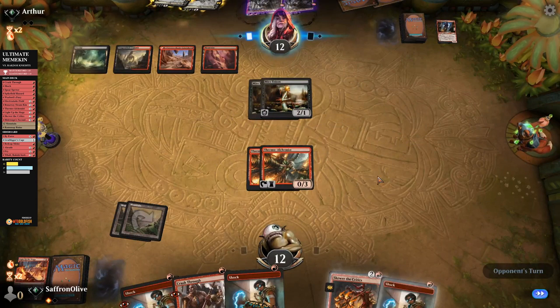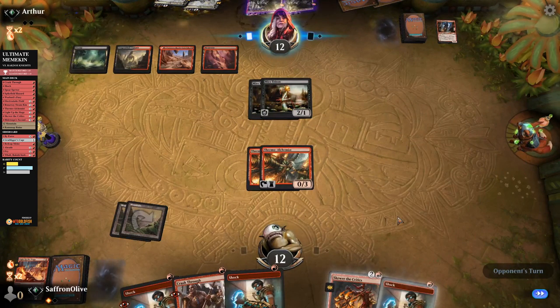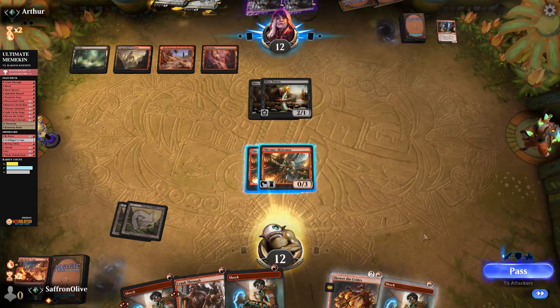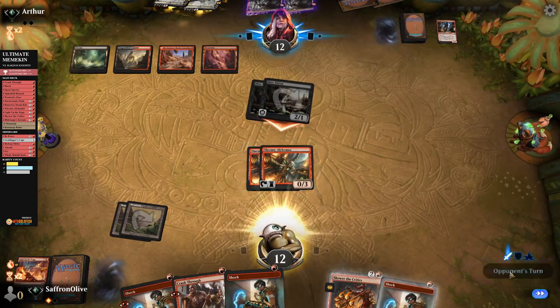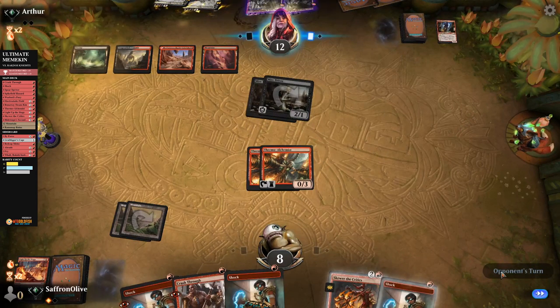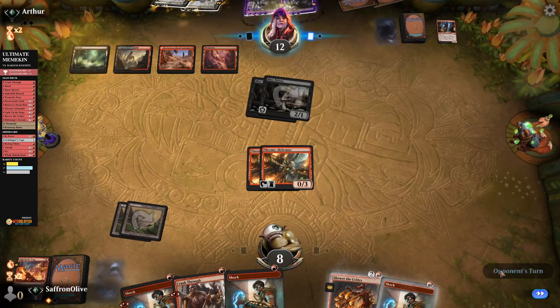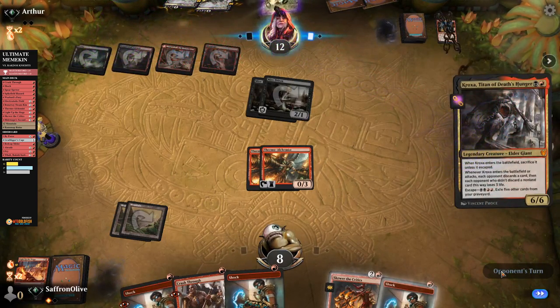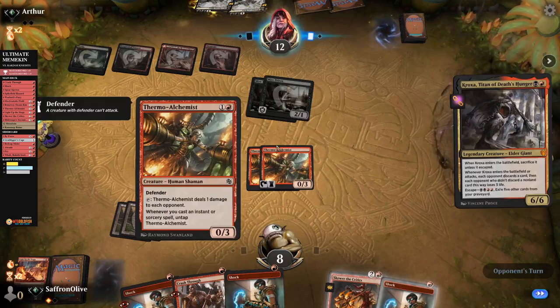Oh, we need a land there. Wow, this is going to be super close. If we keep our Thermo Alchemist and draw a land, I think we win. Yeah, opponent hits us. Oh, we really need to hit a land. An untap land. It can't be Spikefield Hazard. Opponent. Well, there's Kroxa. Okay, this is it. Do we hit a land?